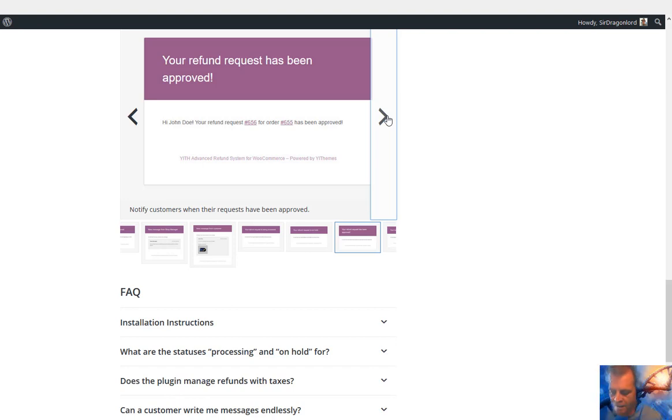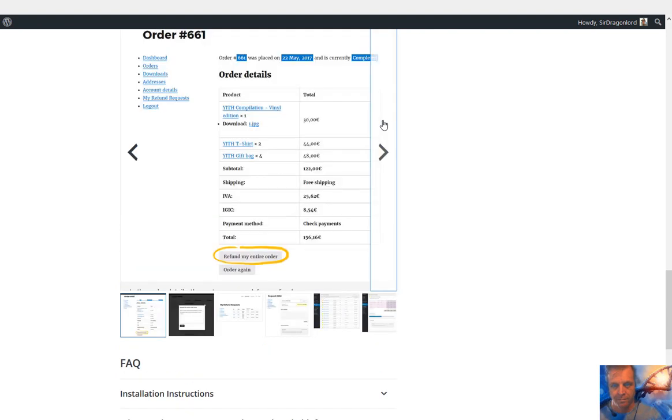Nothing worse than not getting a refund back to them when they actually deserve it. It's a difficult process in WooCommerce, and it's mostly done on a manual basis. There's really no flow for a customer to actually request those refunds within WooCommerce that handles it in a very nice way. So this one looks like, check this one out. Looks like it flows quite nicely.